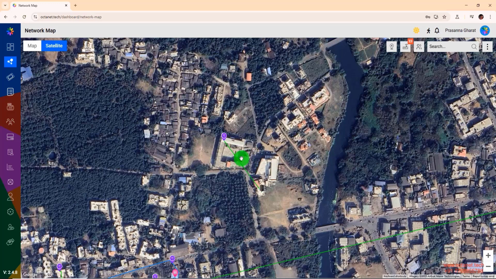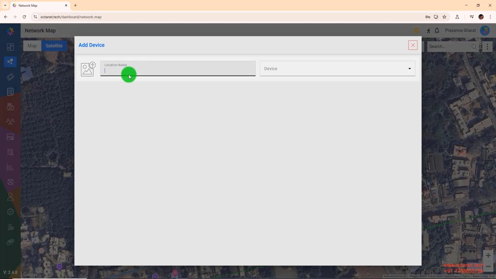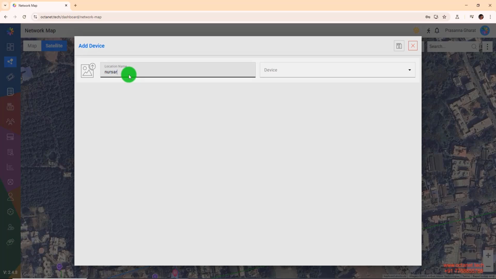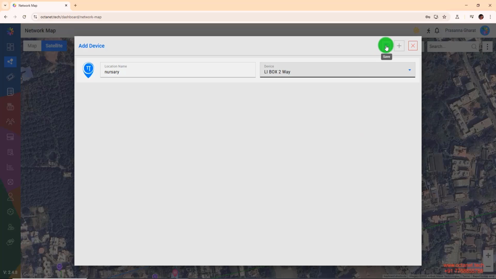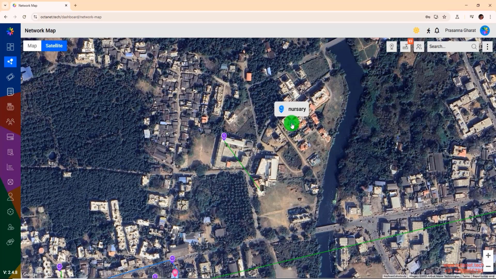If you hover your mouse over the cable connection, its details will be shown to you on screen. Let's create a cable connection with this device by using the second method to do so. Right-click on the device, click on Add Fiber, and then select the device with which we want to connect it. I will connect it to the device school.